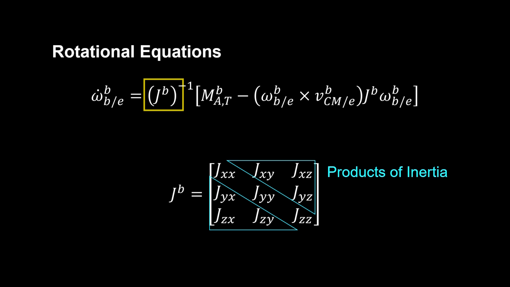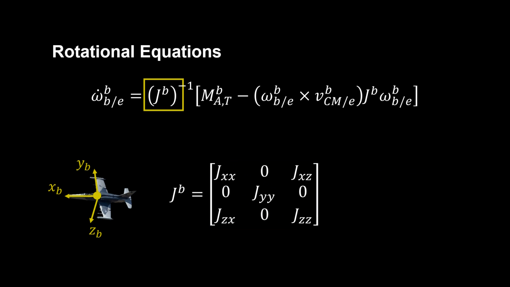The off diagonal contains products of inertia. These capture how a body rotating in one axis will induce rotation in another due to the uneven distribution of mass. For example, assuming fuel is equally distributed, this aircraft is symmetric about the XZ plane. When the inertia matrix is calculated, then, it turns out that due to this symmetry, the YZ and XY products of inertia cancel, so that they become 0 elements in that inertia matrix due to the XZ symmetry.